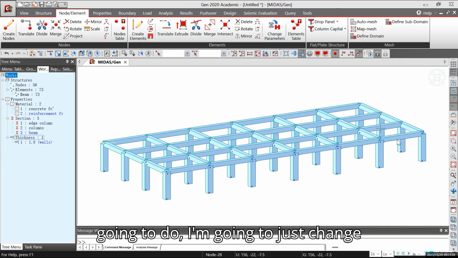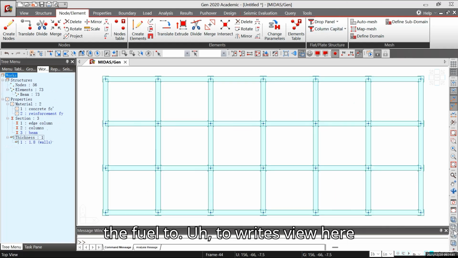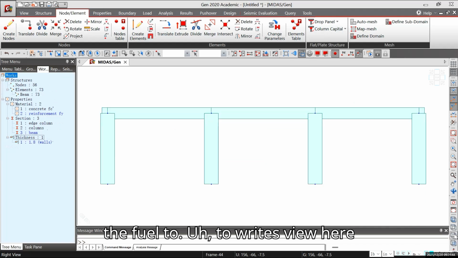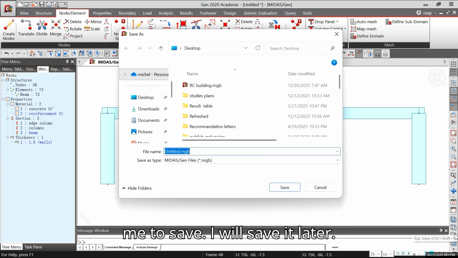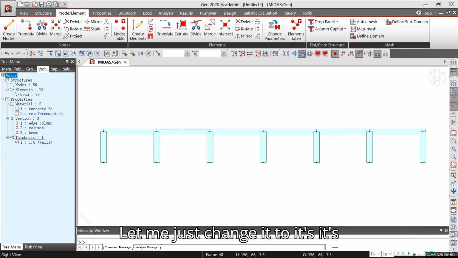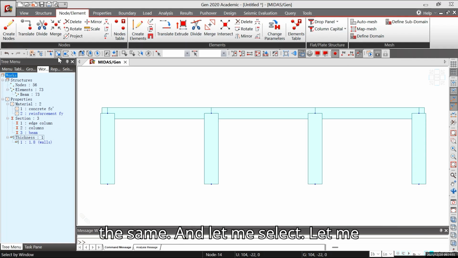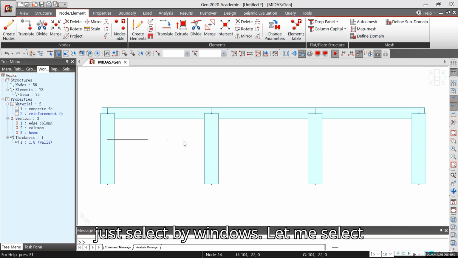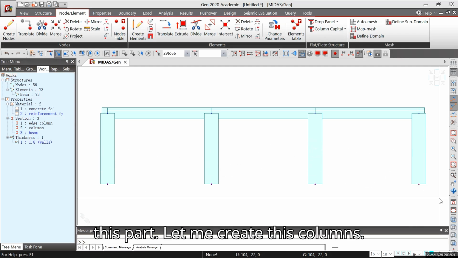So what I'm going to do is change the view to the right view. I will save it later. Let me select by window, select this part, and create these columns.